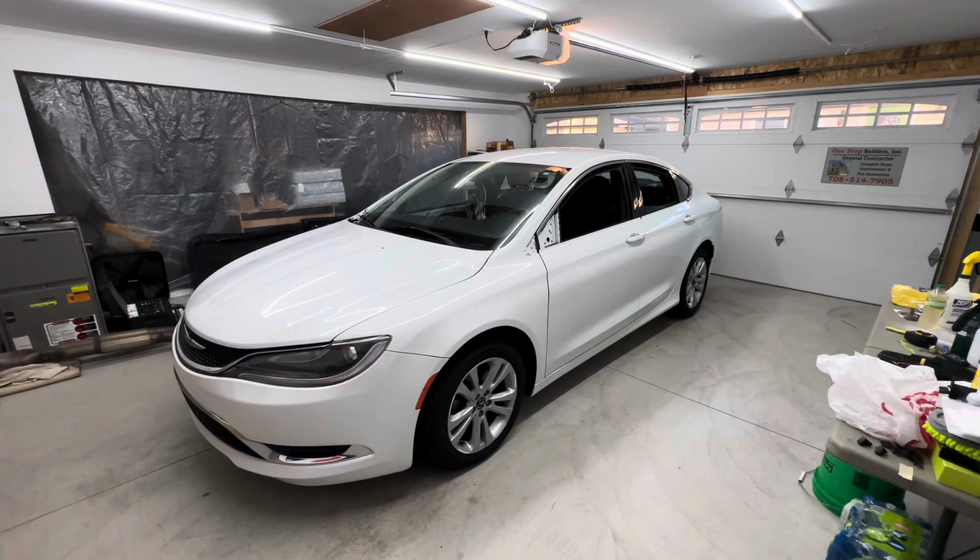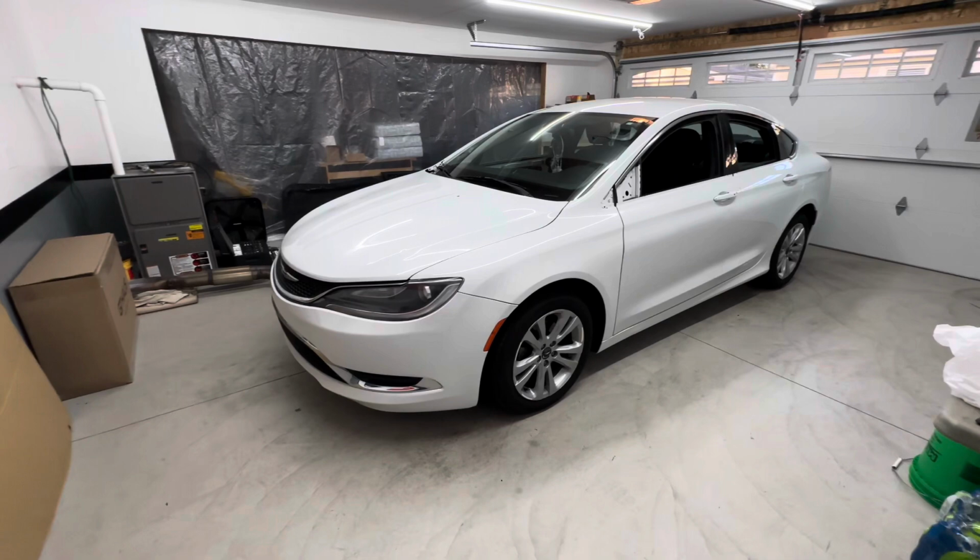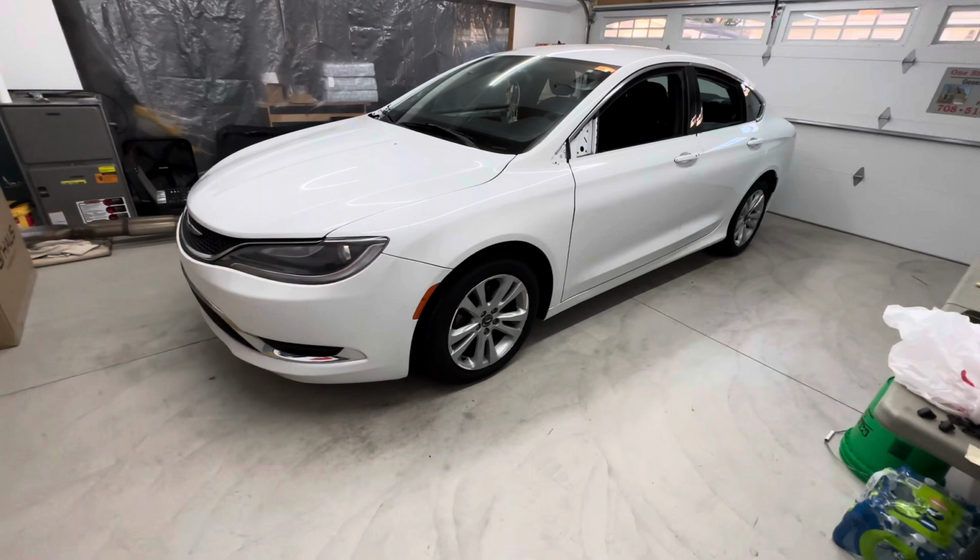So up next is this Chrysler 200. It's girl owned and we're doing a crazy color on it, probably the craziest color I did on it, even though I just did a young Dolph rep. So yeah, pretty much fully disassembled to the point where I want it.